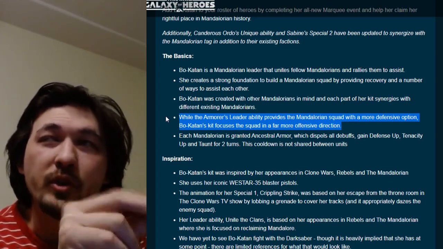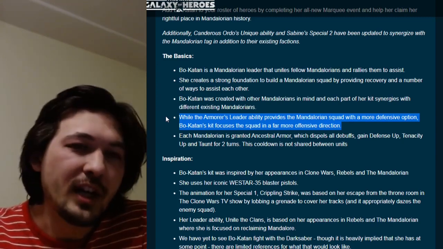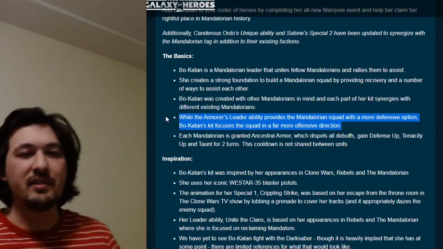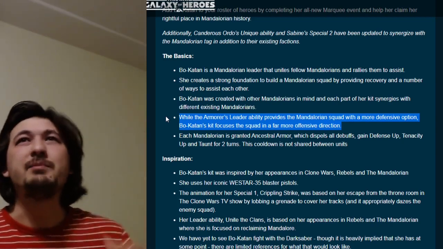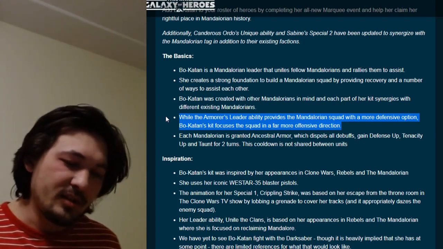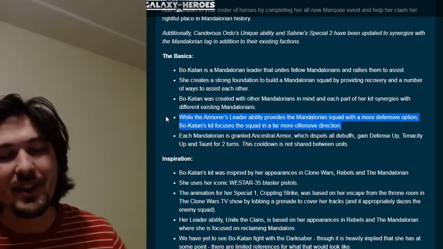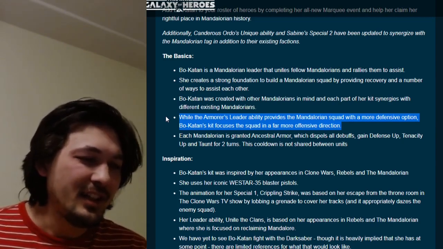Bo-Katan isn't going to work well defensively, because if you take her out, that team is going to fall apart. But I don't think the Armor's leader ability is going to prove to be a better defensive option than Bo. This is all relatively speaking. One of the things when it comes to the Armor, that's just straight protection up. That's basically Bastila Shan's leadership without the Zeta. And without Bastila's Zeta, that leadership isn't all that great, because what makes Bastila Shan so tough to deal with is the tenacity up, not just the protection up. You can get through the protection up. It just takes a little bit of extra time.